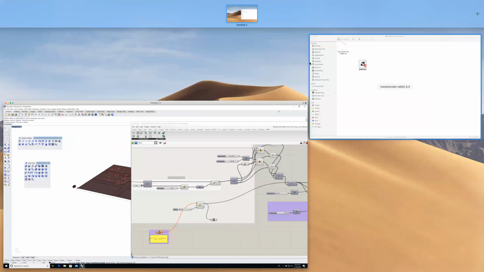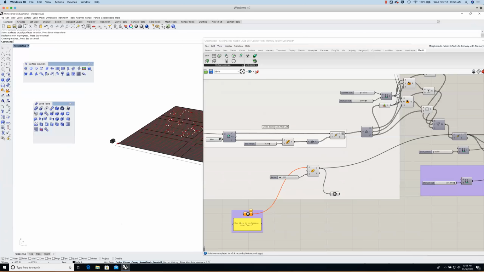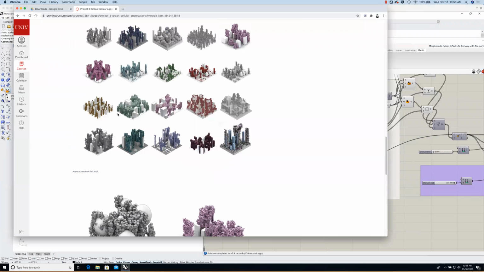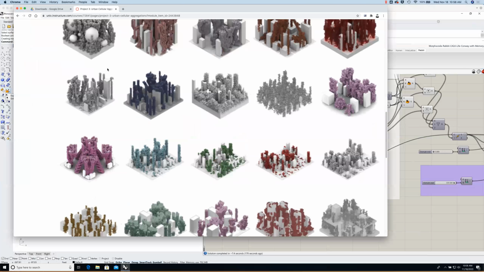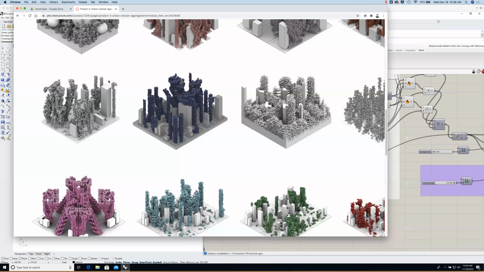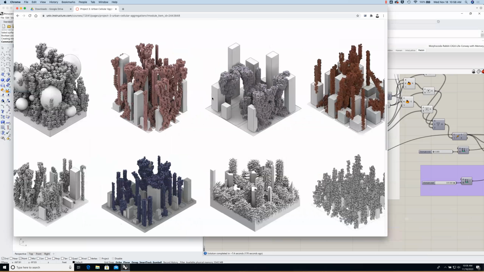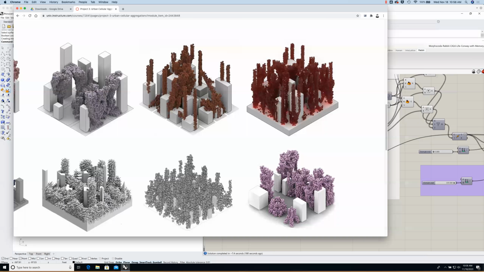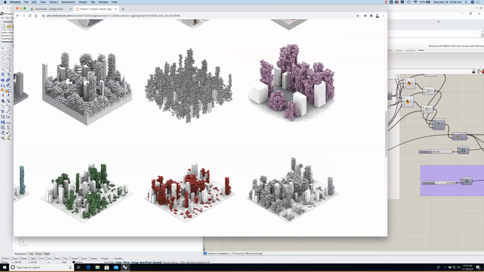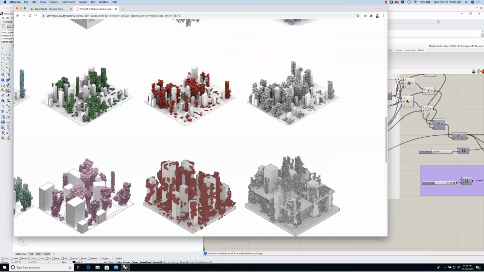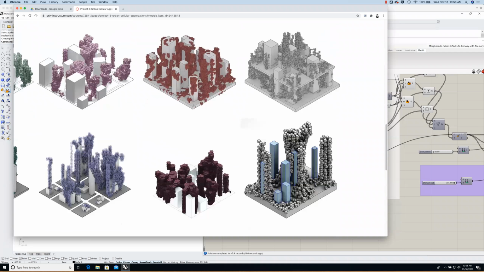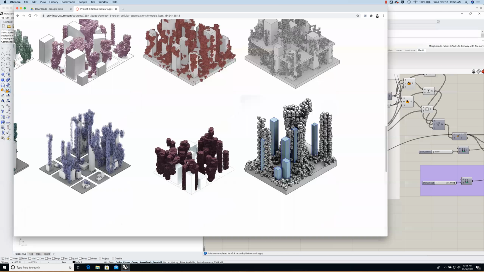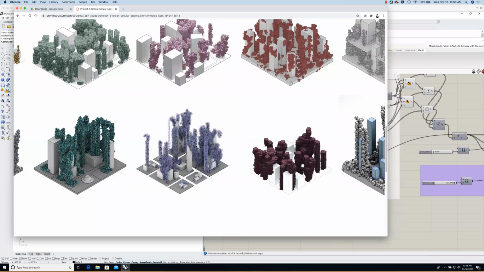Again, just for reference, where did Canvas go? Oh, sorry, I just minimized it. Let's see if I can zoom in on some of these. You can see there's a variety of these units that people made. Some of them are orthogonal and some aren't. Some of them start orthogonal, but then they get rotated. Some of them start flat, and then you just add more generations to them. Some of them are quite porous, actually.